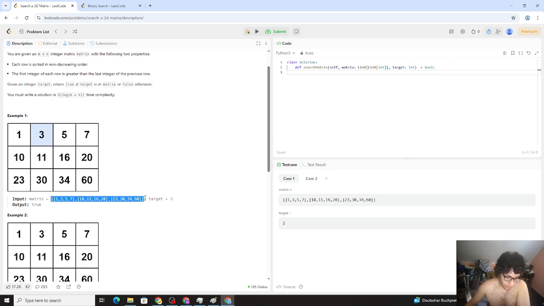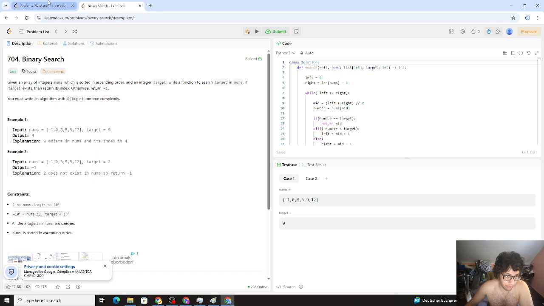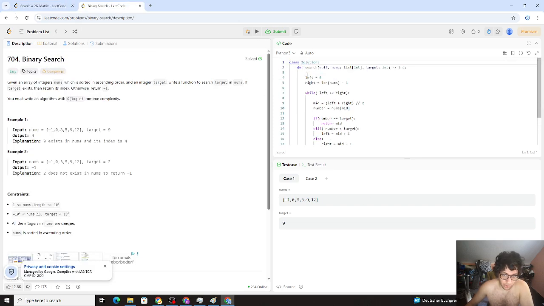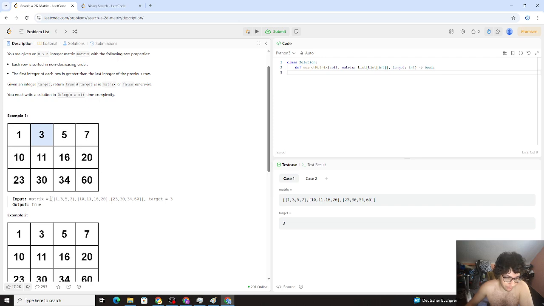The simplest solution, of course, would be accessing each array and searching for the number 3. It will have the complexity of O(n squared). But we can also do it with binary search, not iterating through each one. It will also have the complexity of O(n squared), but a bit faster because we will implement it with binary search.